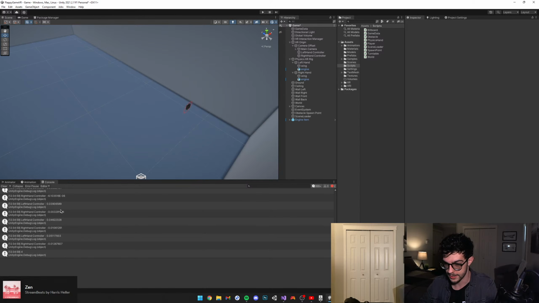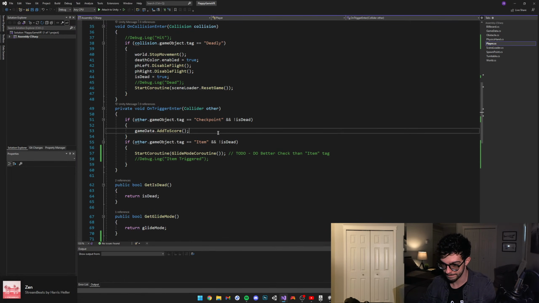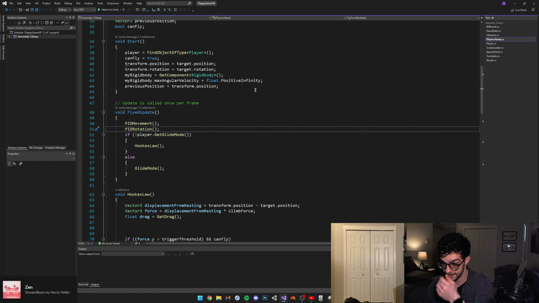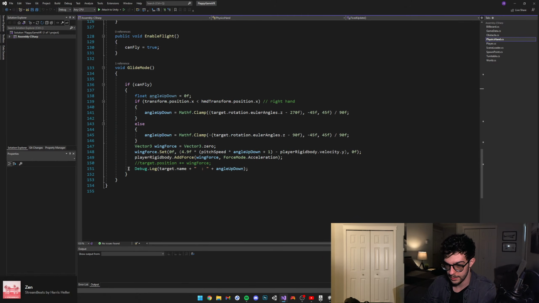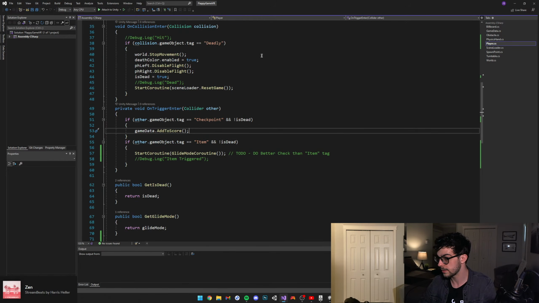We are printing a whole bunch of stuff that I don't need anymore. At least I don't think I need. Let's go to player physics hands. Let's get rid of debug.name, target name plus. Get rid of that guy. And let's go to player.